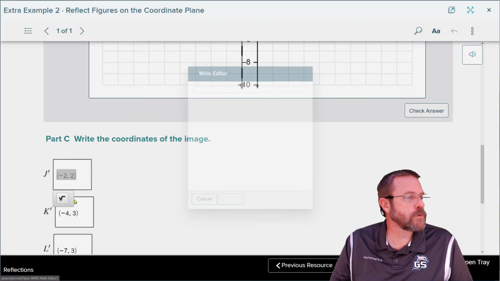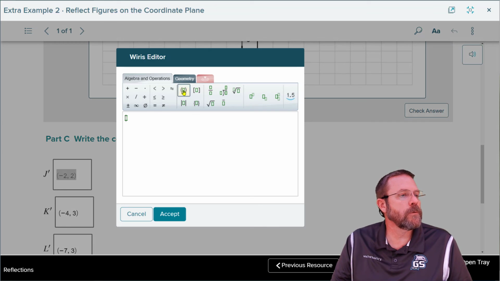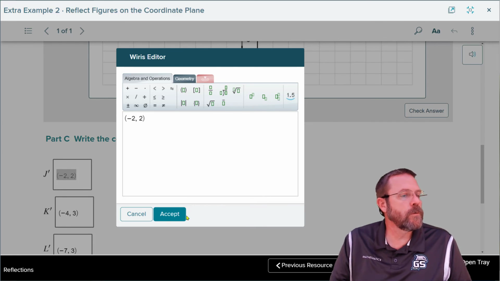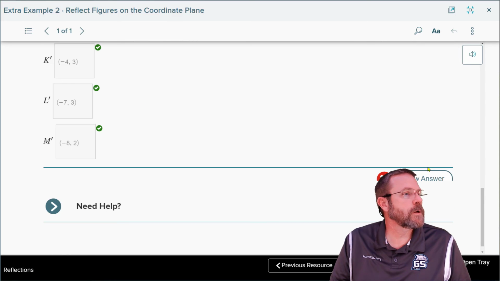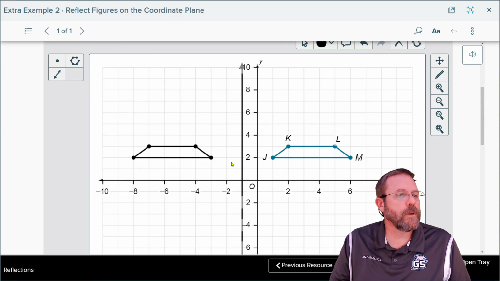I'm not really sure why it's marking it wrong. Let's try and do it one more time and see what it does. I'm going to do -2, comma, up 2, accept, and try and check it again. And it says the answer they're claiming is -3, but it clearly is not going to be -3. Actually, it is -3 because I totally did not count on that being an odd number of lines there.